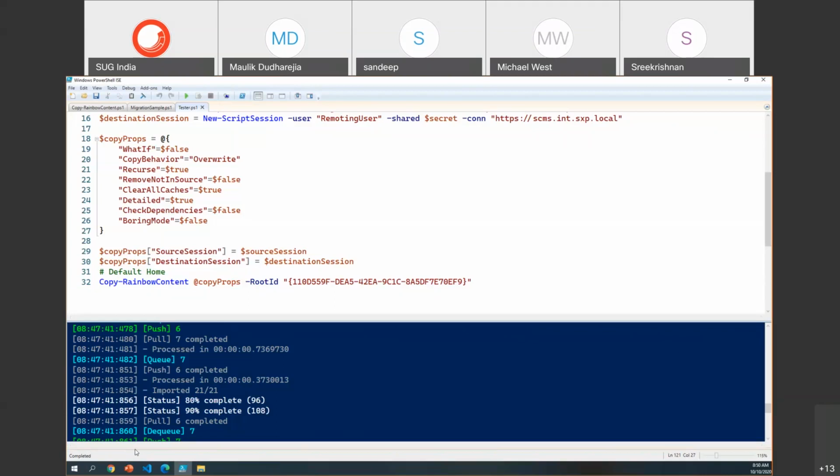I assume the publishing is going to do a similar kind of comparison. I think in the publishing, though, you have options to consider languages, so it might allow you to filter out and only publish one language when you're doing the smart publish, where this doesn't allow you to exclude that. First, because the Rainbow serialization doesn't filter out versions, and it doesn't filter out languages. It's just the whole item, so we're just going to piggyback onto that. If there was an option in Rainbow to filter by version or language, then that's what we would do.